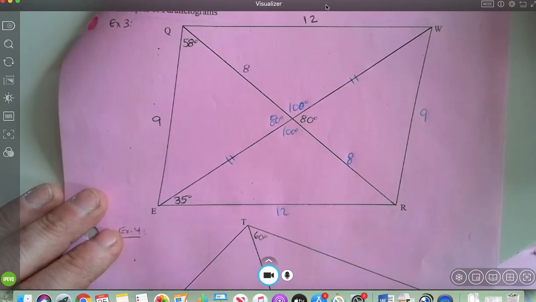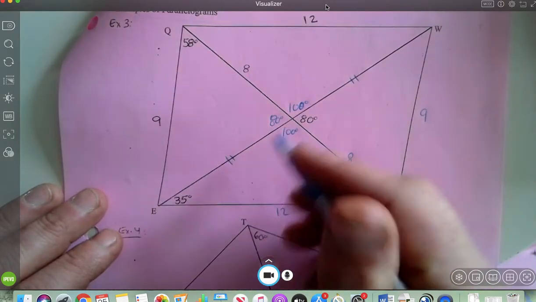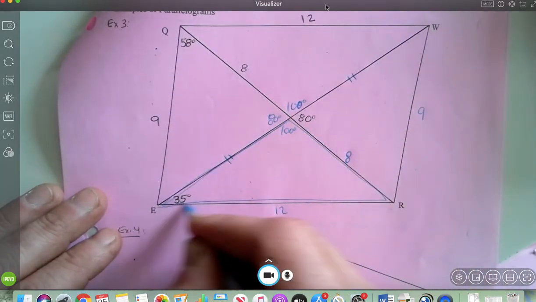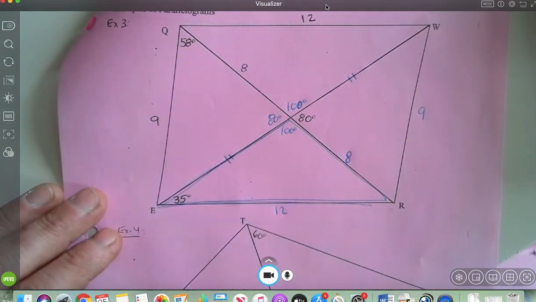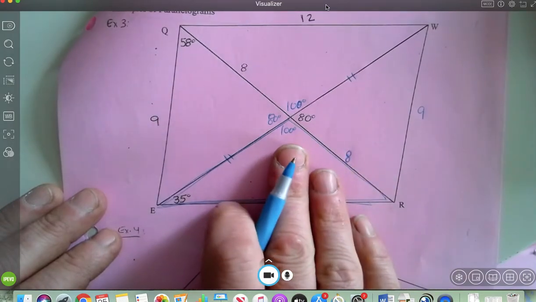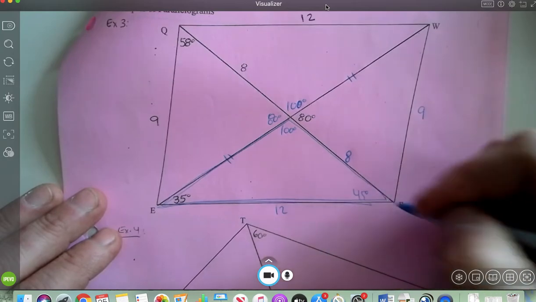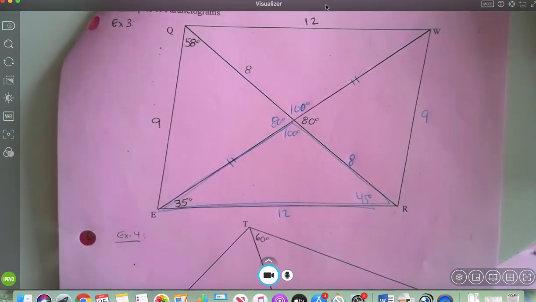If I look at this, I now have a triangle right here. See that triangle right there? I know a triangle has to add up to 180, so we're still using that. So 180 minus 100 is 80, minus another 35 is going to be 45 degrees. So we're starting to get some more information here. Oh, I have another triangle there. I don't know if you see that triangle right off the top, but I have another triangle I can finish. I got this triangle right here.